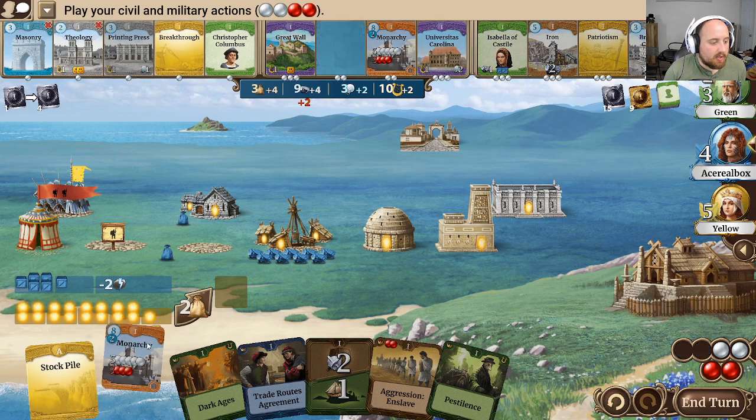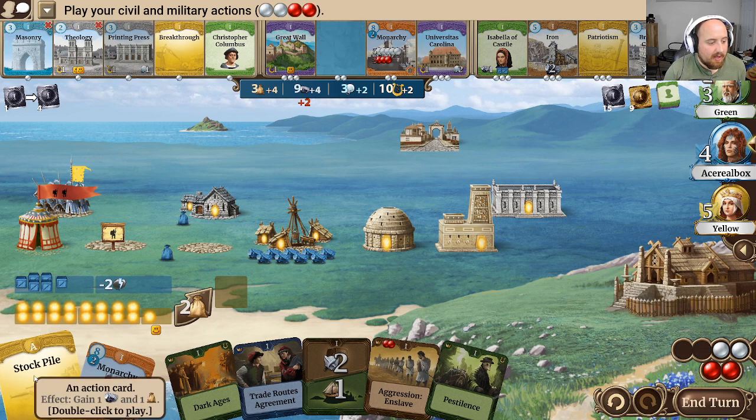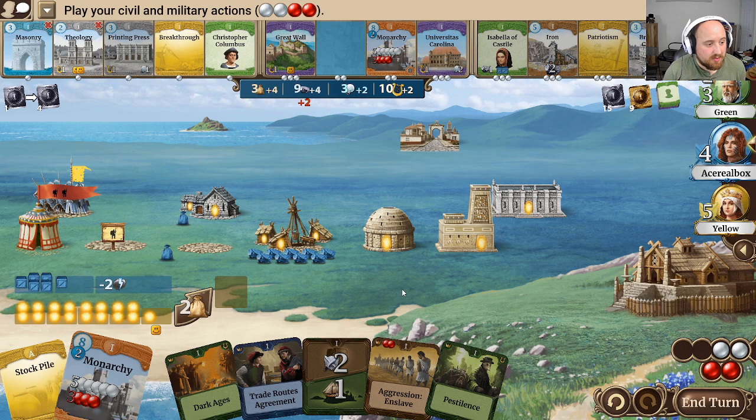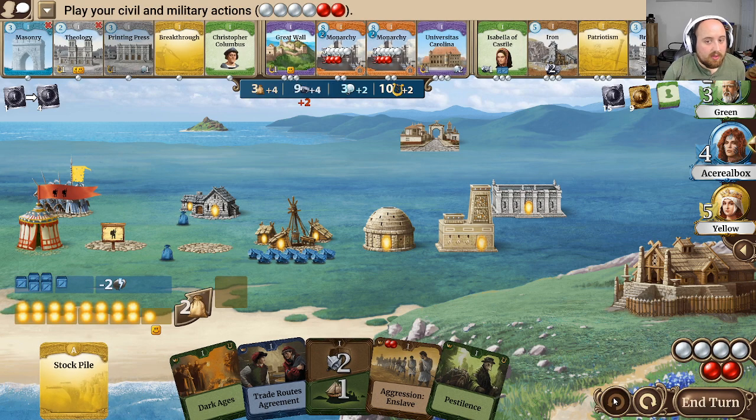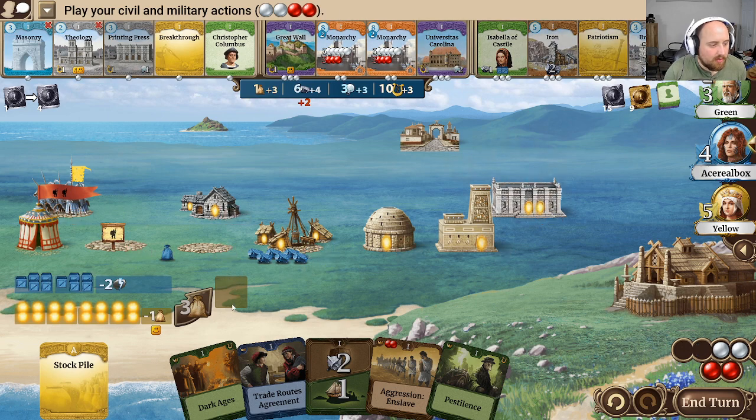I want monarchy for later. We're going to lose this stockpile card if I don't play it. Still, it's only one resource. But this doesn't seem that good because I'm not spending enough. Do I really? I mean, there's two monarchies available. Do I think both of them will get taken? Probably. Oh, it's such an awkward place because it's not down here, but let's go here. Let's get another library.